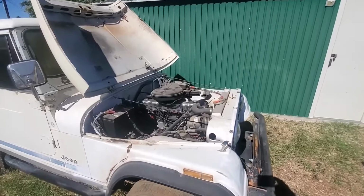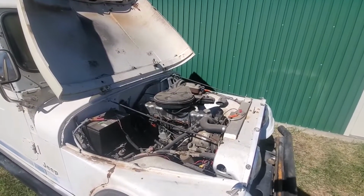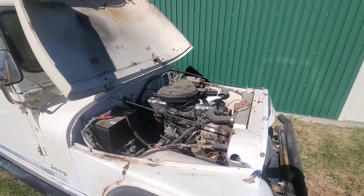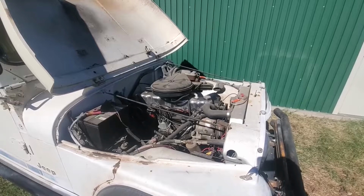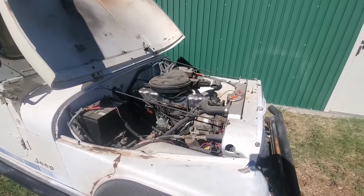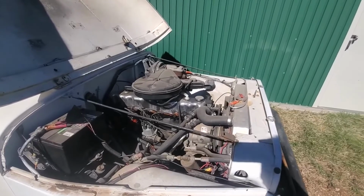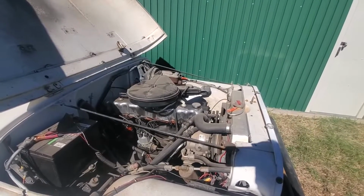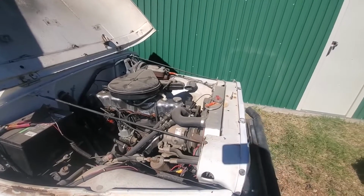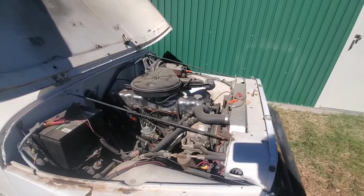If you watched my short, you'll know that it is time to work on the old Jeep again. It is 75 and beautiful out in Arizona today, so I'm going to have 5, 6 months of really nice weather to work on this. I got a lot done last year and I'm really happy with what I got done, but there's still a lot more to do. First thing, I want to get all the dust and stuff cleaned off it from having basically had nothing done to it for the past 4 months, and I want to make sure it runs at least as good as it did when I shut it off last year.